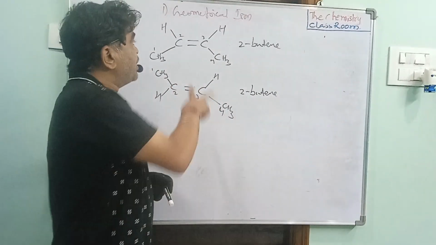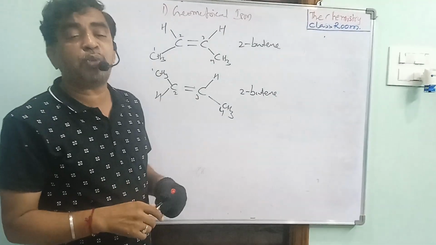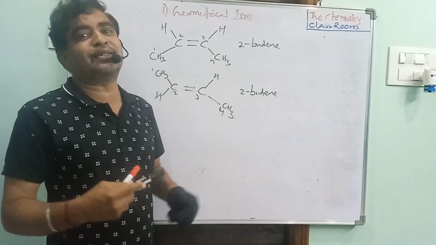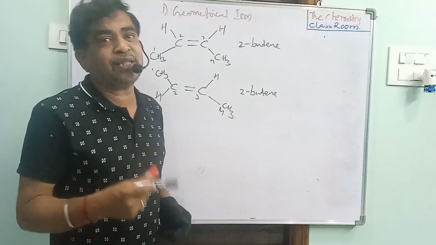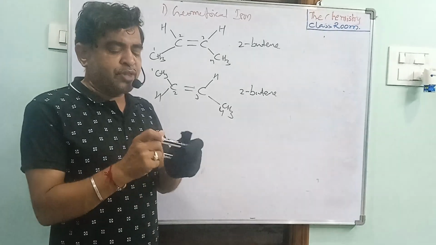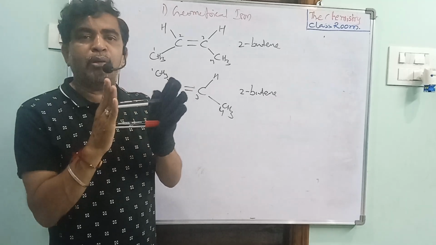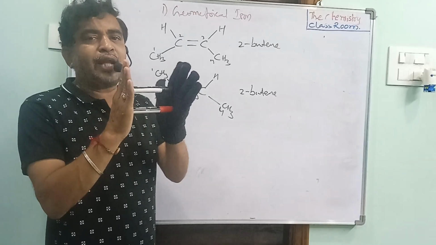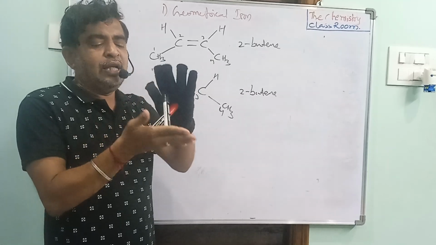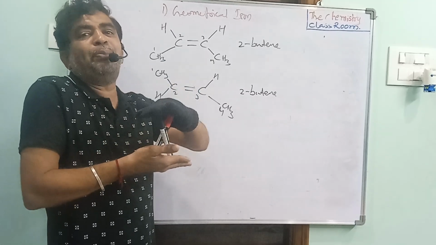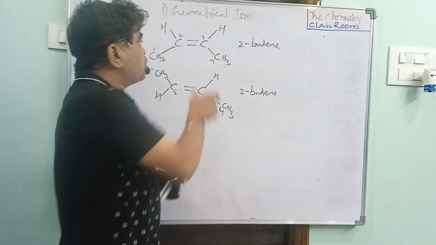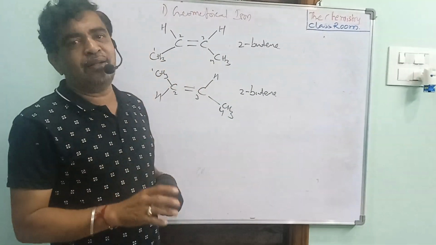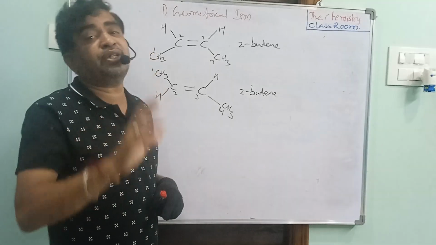So why do the two differ? The carbons are forming a double bond, and because of the double bond the rotation is restricted. For example, these two carbons are in a double bond, so they are not able to rotate. If you want to rotate, the bonds are going to break. That's why, between the two carbons, the rotation is restricted.